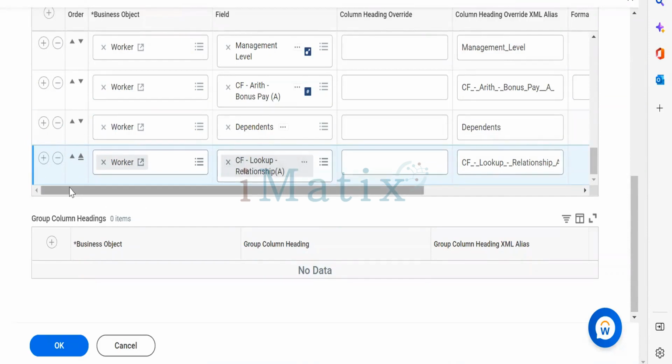Rather than adding a related business object as dependent, I was able to call the relationship from the worker. Now if I run this, I should be getting the relationship from the worker object only.